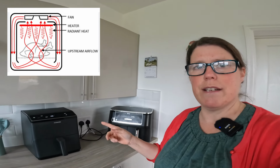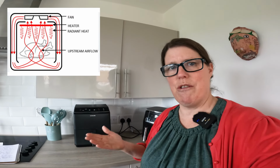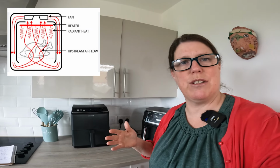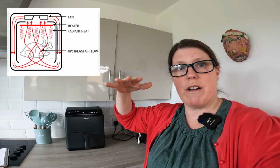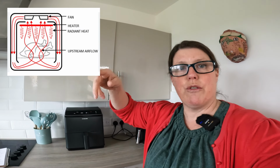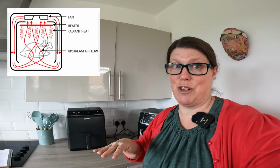Less so in an air fryer that has a bottom element, because it kind of acts like a frying pan, but it doesn't matter. Crisper plate in or out, it really depends on what you're cooking. With most air fryers, the heating element is at the very top, and the fan helps circulate that air. Even if you have the crisper plate out, the same thing occurs. You just have to move your food a bit more, stir it or whatever you're doing. If you've got the crisper plate out, it doesn't stop that air circulation because you turn your food.